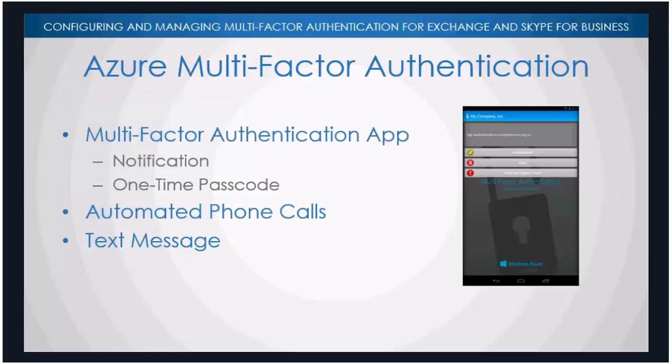The screenshot here is what we will see when I go through the demo. That's the app you can download whether you have a Windows phone, Android, or iPhone. You can download the Azure app that allows you to first configure your MFA account, and then when you have to authenticate, you can provide the information through that application. What the application does is it provides you the notification, and depending on how it's set up, you can also use it similar to tokens such as the RSA SecurID token, where the app shows you the one-time passcode, and when you log into any of the applications protected by MFA, you can use that 6-digit passcode that's generated by the application every so often.